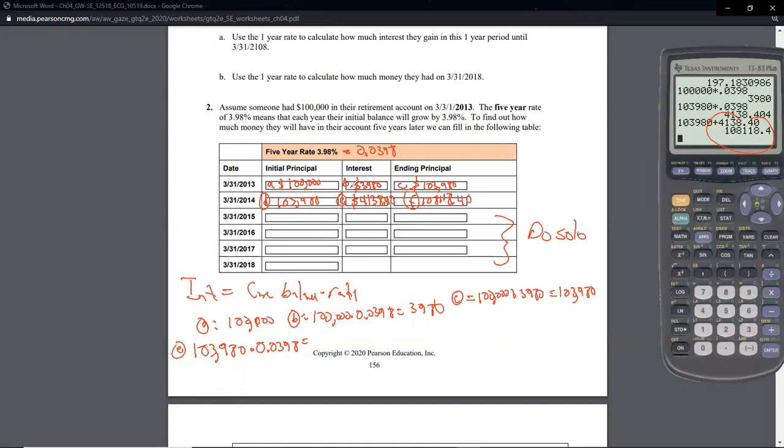I will say that if things are going smoothly by the time you get to the 2017 date, and make sure you're saying the dates, which specific row you're doing in your work, this is about 121,500 something. I'm not going to give the exact amount. So that's 121,000 and some pennies. But if the student coming in for 2017 says that this is 200,000, something's gone wrong. If a student comes in for 2017 and says this is 82,000, something's definitely gone wrong because you've lost money.